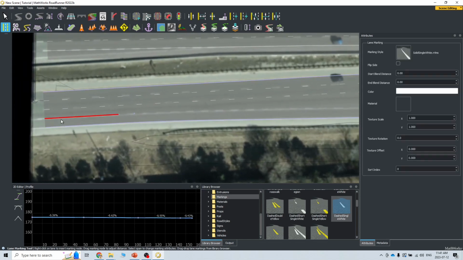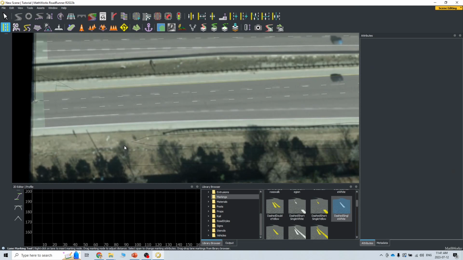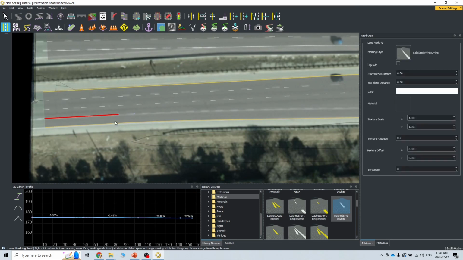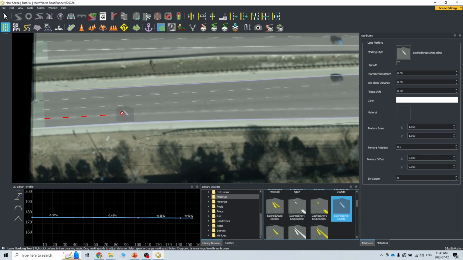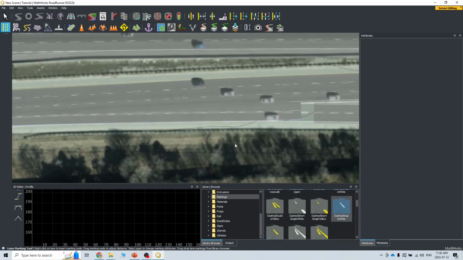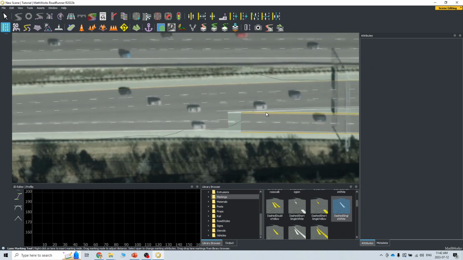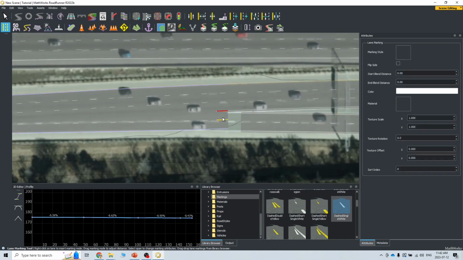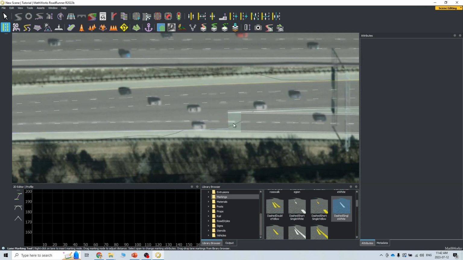And this one should be kind of drag and drop this dash, drag and drop, right? So now you have really good. You can delete this one and this one as well.